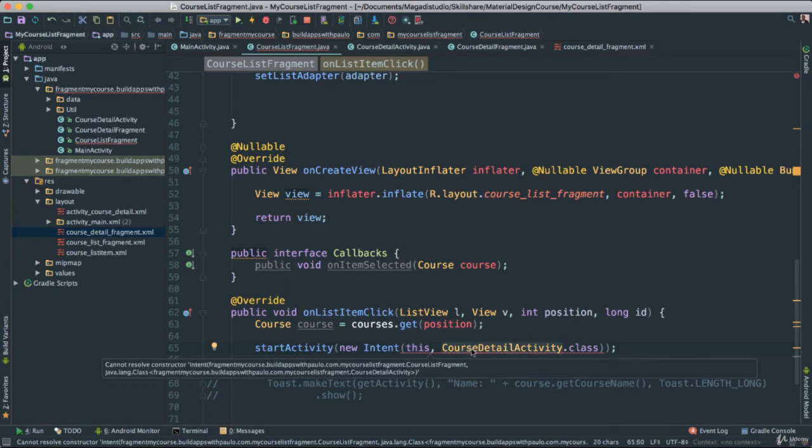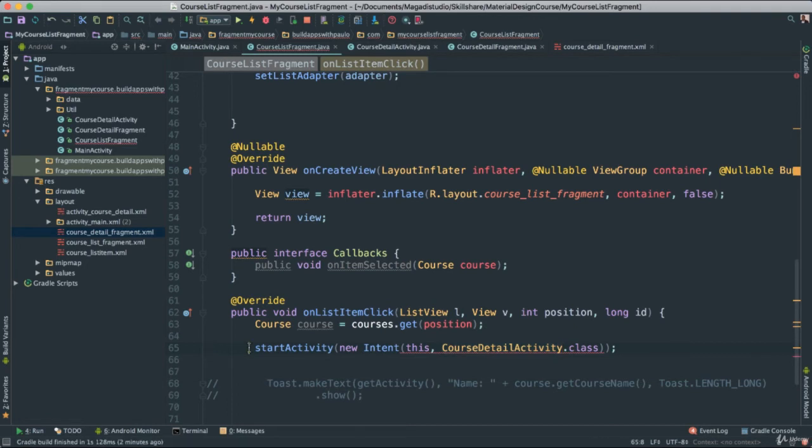Now we have issues here. You notice right away we have issues because it's saying, well, we can't really start an activity here because we are inside of a fragment. So clearly you can see this doesn't work. Now in order for us to make this work, remember we are working with activities and fragments, right? So the life cycle of an activity coincides with the life cycle of a fragment. So we're going to attach the life cycle of our fragment here.